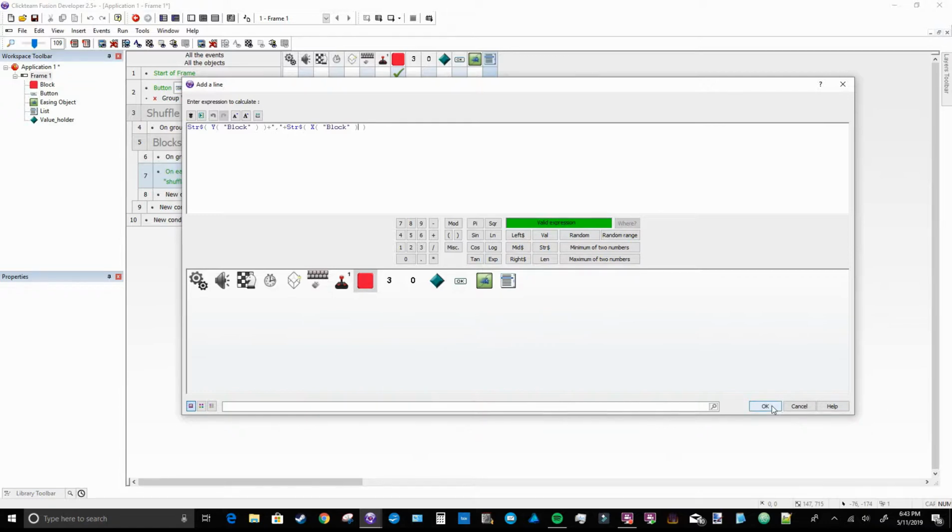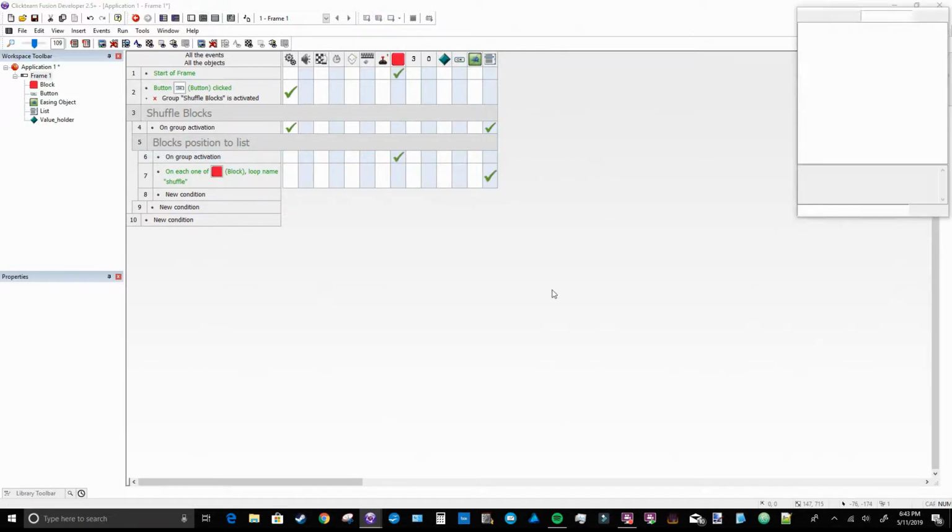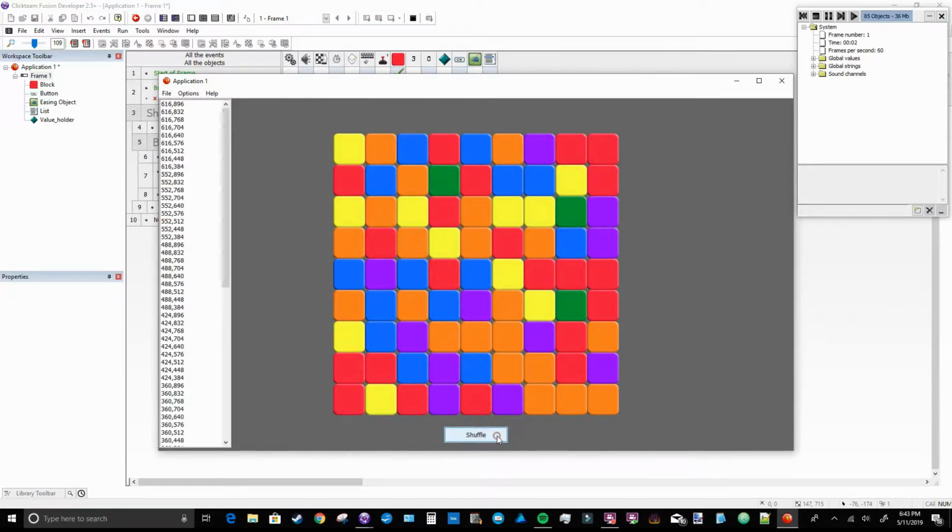So if I run that now, and I hit shuffle, see what it's done, it's looped through each one of these blocks and added their Y position plus their X position. The reason I put the comma in there is obviously for a visual representation so I can see what's actually going on.